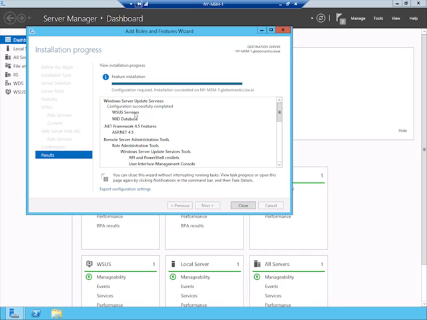And again, if you're following along, I sped that up a little bit. It did take a few moments here, so just go ahead and hit pause if you're not at the point where I'm at yet. But here it says configuration has successfully completed. And at this point, I can close out of this wizard.